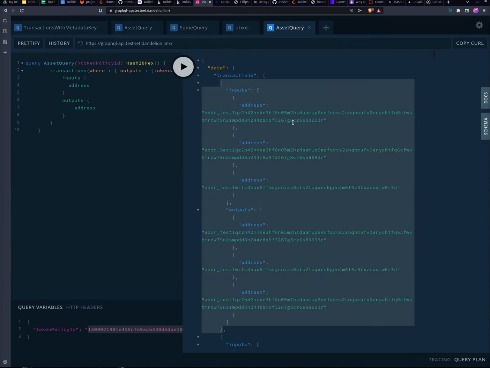Now, the reason I wanted to show you this is because, if you're familiar with JSON or plenty of other programming languages, the dot operator is going to be important. Remember a few minutes ago, we saw in my example query on the JavaScript side, data.transactions.map.